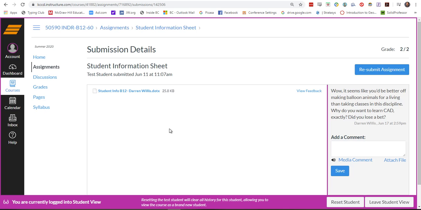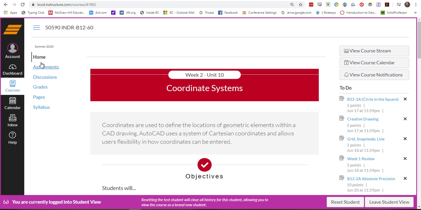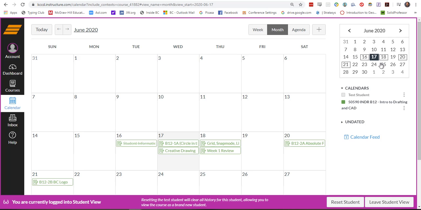The last little thing I wanted to show you was related to the schedule, and it's on the home page. It's called Course Calendar. Okay, so it's the button on the right over here, and if you give that a click, what that does is it takes you to a calendar, and here we are in June 2020. And look at this, calendar's all set up. Assignments that are past due have a strike through going through them. Assignments that are coming up due are listed in a little box.